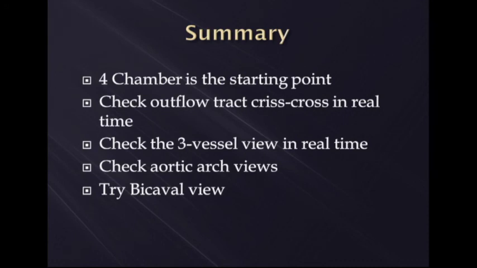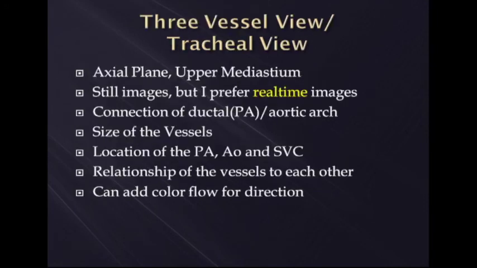Aortic arch views, you can do that, or ductal arch, and then you can try that bicaval view. So again, in summary, the three-vessel view, axial plane, you have to see that in real time. You want to see the size of the vessels, the location of the vessels, with the pulmonary artery slightly larger than the aorta and bigger than the SVC, and then see that relationship of the vessels to each other.